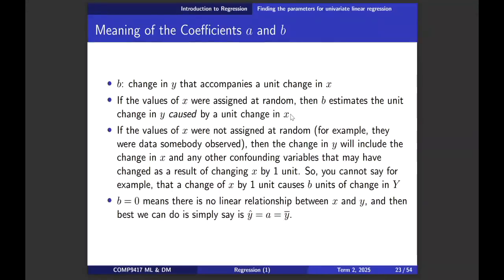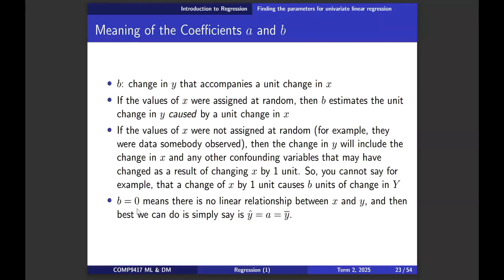Now, in simple linear regression, this slope is a measure of the relationship. But unlike correlation, leaving aside the causal interpretation, which is important in applications, we can interpret this a bit more than correlation. We know about the direction, we know about the slope, and therefore we know about the relationship.